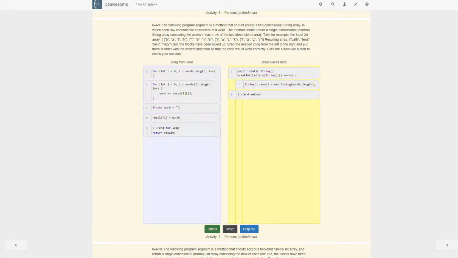Then we'll need to start looping through each of the rows and finally looping through each of the columns of that row. So we'll find the for loop, the outer loop, that loops through the rows, and that's this one right here: for int i equals 0 while i is less than words.length. The first words.length is the number of rows in the argument words.